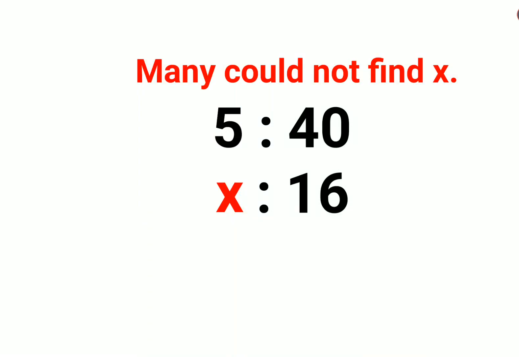Welcome everyone. Today we're going to understand how to solve these kinds of questions. They have told us 5 is to 40, then x is to 16. We need to find a correlation between 5 and 40. We can say that when 5 gets multiplied by 8, you get the answer as 40.